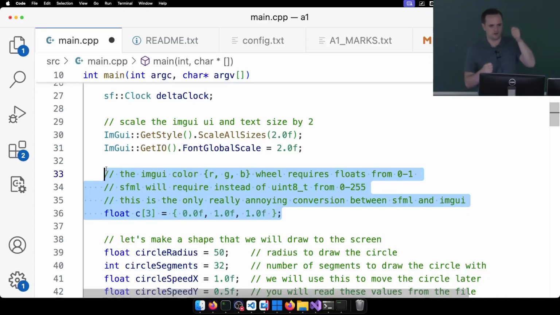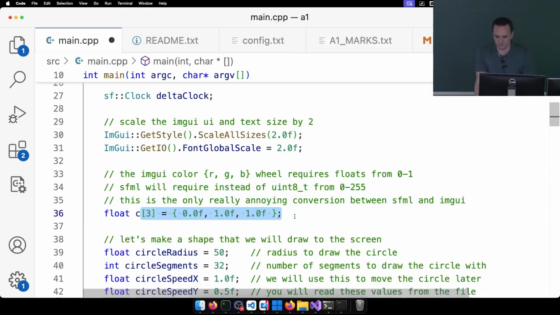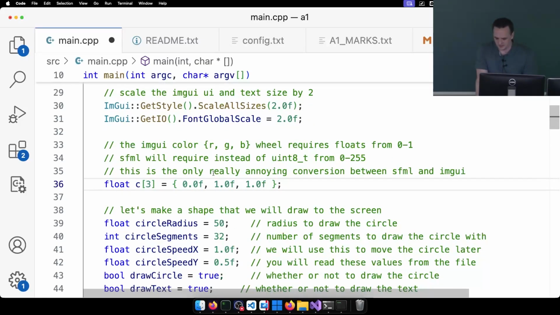So the color picker that we set up in IMGUI has to have 3 floats associated with it between 0 and 1. So by default, the G is 1 and the B is 1, meaning the blue and the green are maxed. There's no red, so that's like a teal color. That's why a teal color gets drawn to the screen.